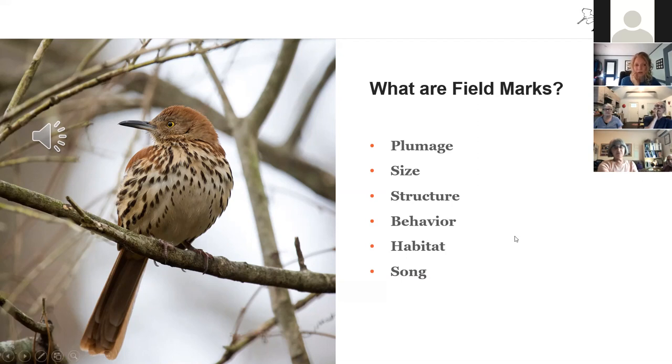When talking about the structure of birds in the wild, we're really talking about shape. All birds have a general mold, but in this particular species a shape I'd focus on would be the really long tail. We know all birds have tails to balance and steer when flying, but not all tails are the same — some birds have stubby tails like many owl species, while songbirds have varying tail sizes. Also, this long curved bill would be something I'd notice as a distinctive structural feature.